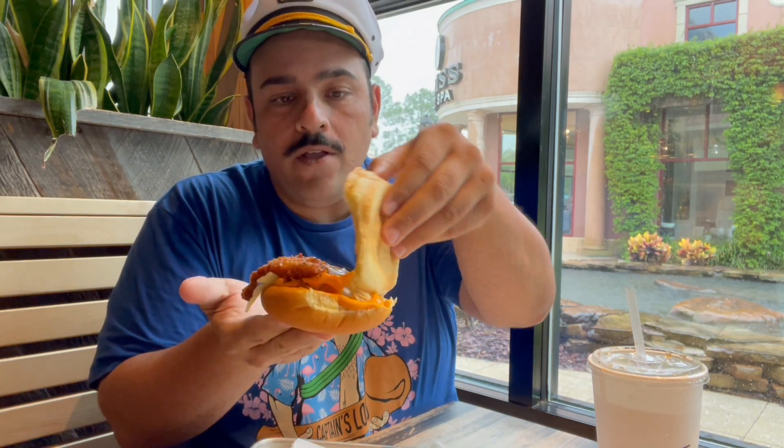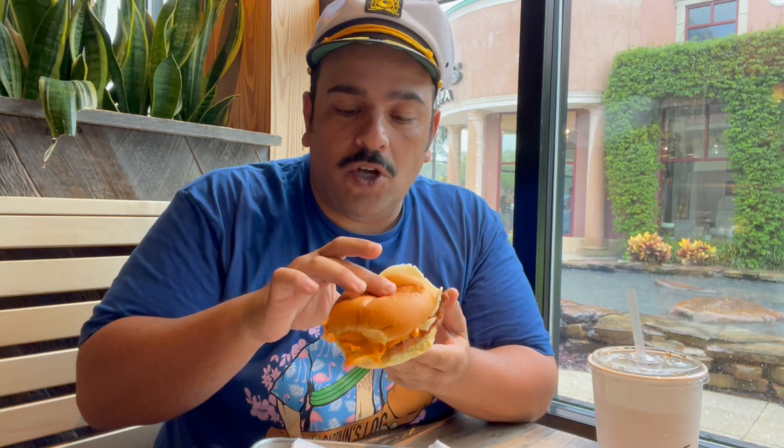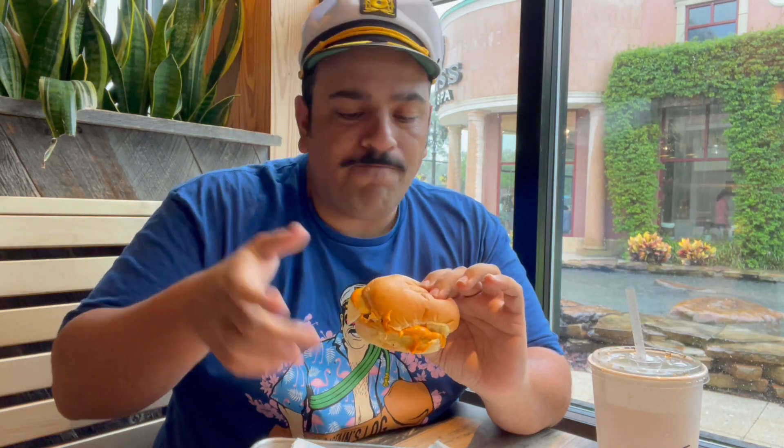Look at that — we got a lot of sauce on there, we got that cheese, and we've got that sweet-looking Shake Shack chicken breast. There's a good amount of sauce on this. I was worried they were gonna cheap out on the sauce and they did not. Let's dig in — got some sauce on my fingers too. This is the Hot Ones chicken sandwich.